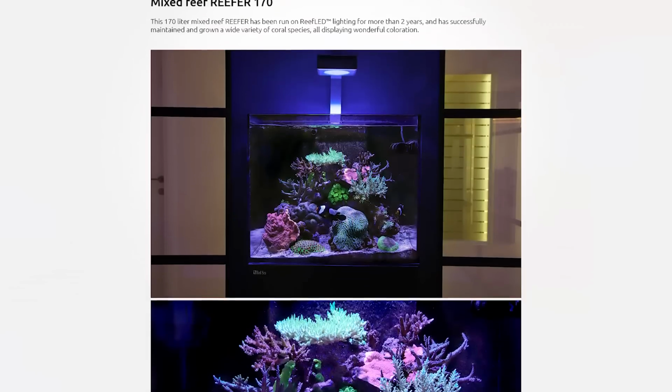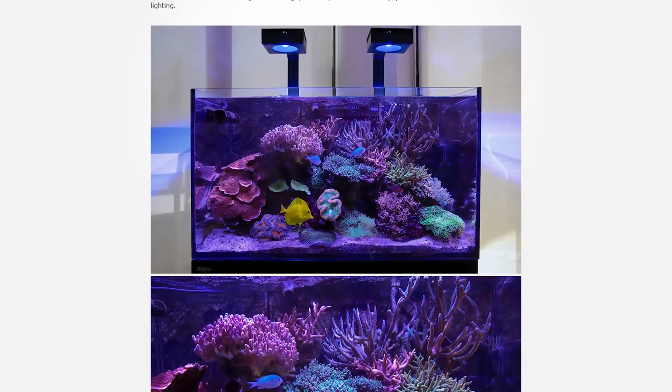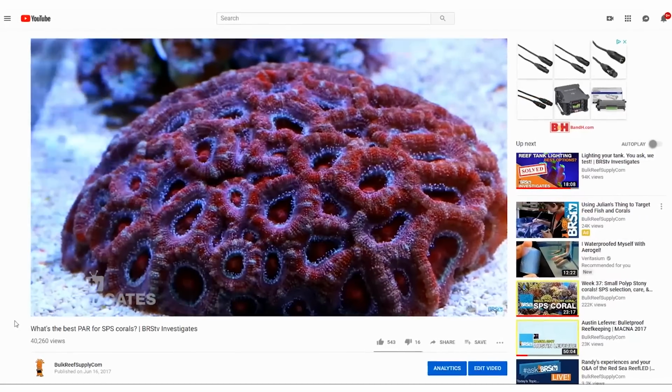From the looks of the example tanks Red Sea shows on the Reef LED website, I have no doubts they will not only grow coral, but will do so in a way that will make them absolutely a desirable LED fixture to contend with, specifically when you compare their current cost of $350 versus other fixtures in that 90-watt output range, where the Reef LED comes out as the most cost-effective option. From a par standpoint, the Reef LED definitely packs more punch than other fixtures we've tested in a similar class.